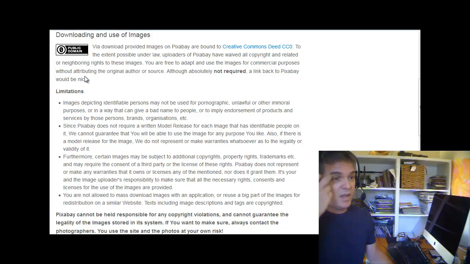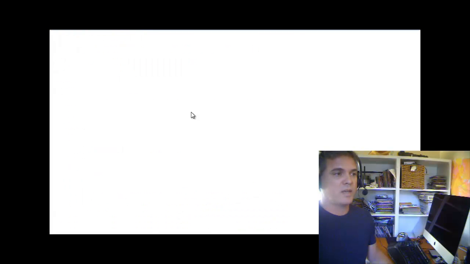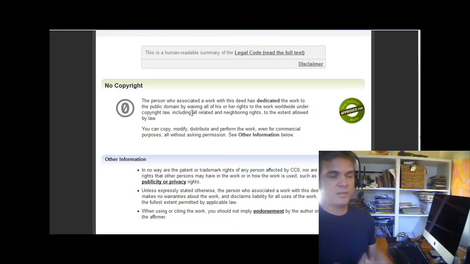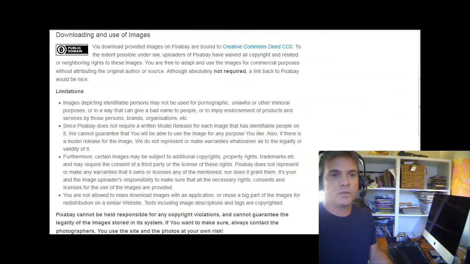Okay, so that sounds good. Good image. I can use that, it sounds like, but I'm going to click Creative Commons deed CC0 and see what that reads. Okay, no copyright. Awesome. This is the kind of thing that I like. So, as you can see, if you streamline it and follow this process that I'm following, you're going to find some images you can use. And in a lot of cases, you can use them any way you want. So if you're creating products, things of that nature, I think you'll find some good images using those resources.